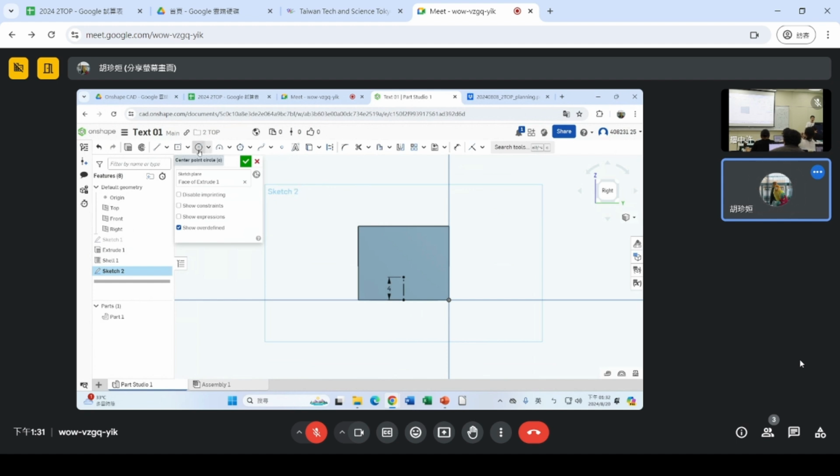And we will draw a circle to this point, and this circle is 4 millimeters. So to this step, have any problem?